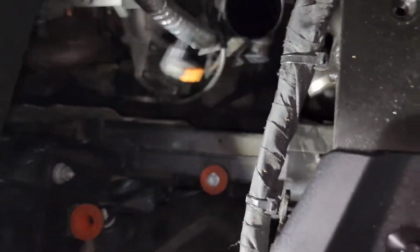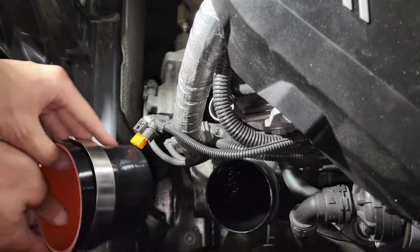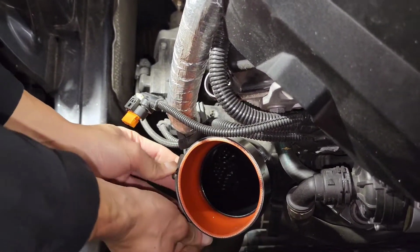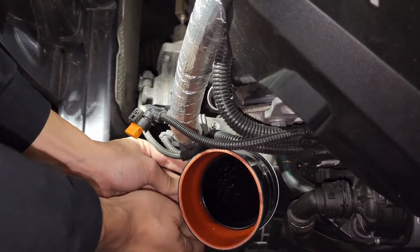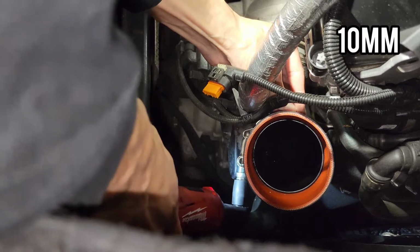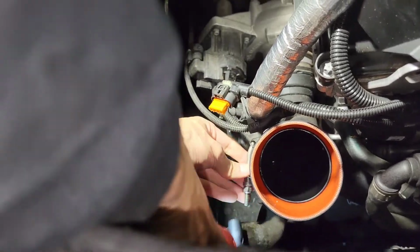Matching this, oh, I put it backwards. Matching this portion to this vent hole. So putting this on all the way, making it sit nice. Okay. And I'm going to get a socket. I believe that's 10 mil or 8 mil. Oh yeah. It's not going anywhere.